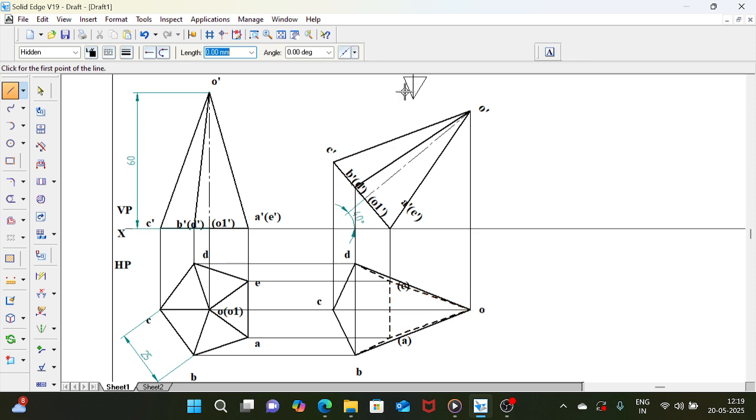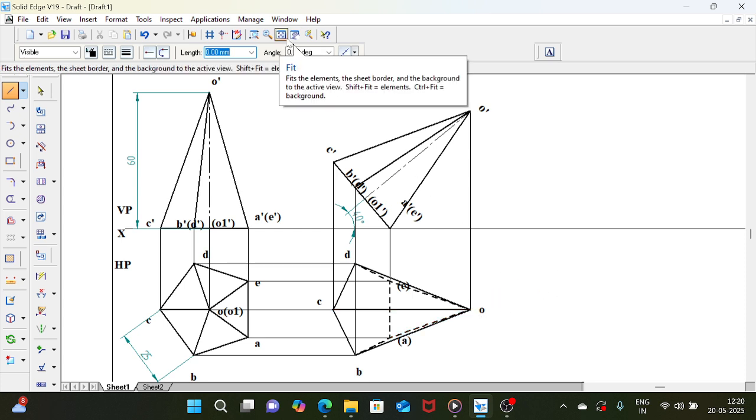So what about CO? If you see from the top, it is above the axis line, which is near to the observer. And moreover, CO is crossing the hidden line. If you try to draw it with hidden line, it is crossing the hidden line AE. Two hidden lines never intersect. Similarly, two visible lines also never intersect. With that visibility principle, I will draw the visible line from C to O. You have to make sure that all the lines are joined. Okay, this completes the second position.